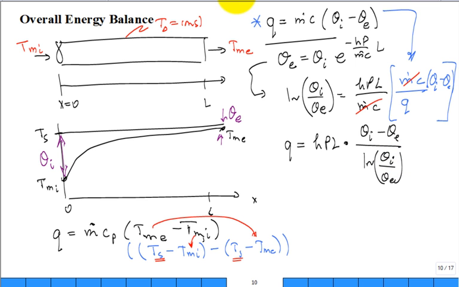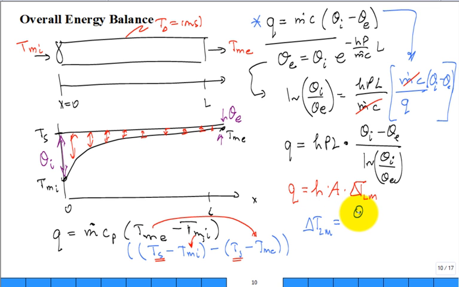And you just stare at this and you say, oh, I love the form of the equation where the rate is equal to some convection coefficient times some area times some appropriate temperature difference to drive the flow. That appropriate temperature difference is like an average of this temperature difference throughout the domain. See what that temperature difference is doing? It's dramatically changing throughout the length of the pipe. But mathematically, it's the log mean temperature difference. We now have the definition of the log mean temperature difference.